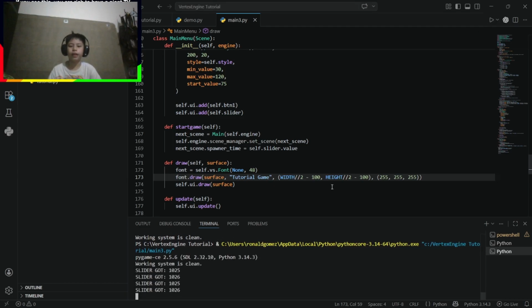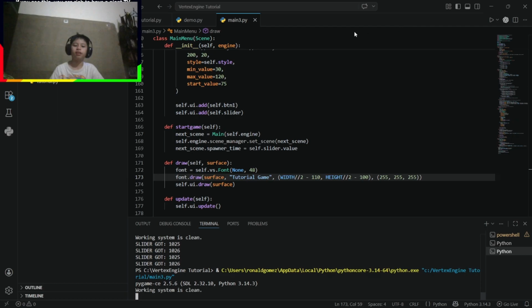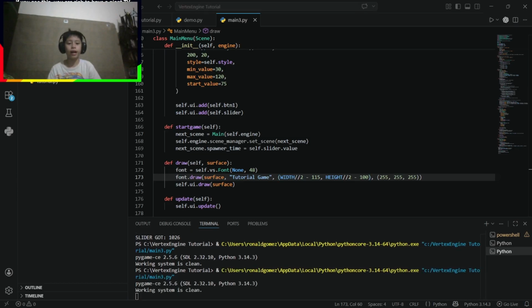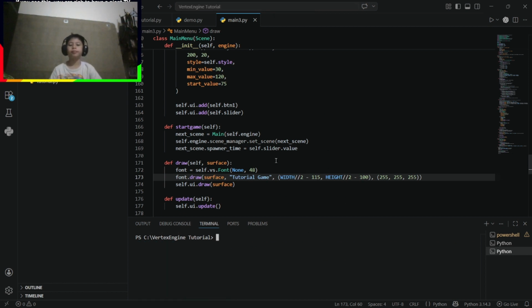It's off again. God, it's just so annoying to keep on typing all over again. There we go. Much better. We got the tutorial game logo thing working. Now let's move on to the next thing.